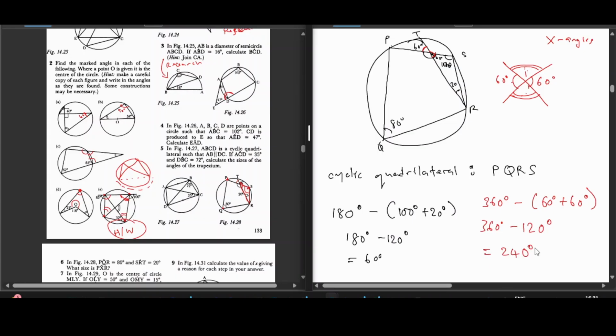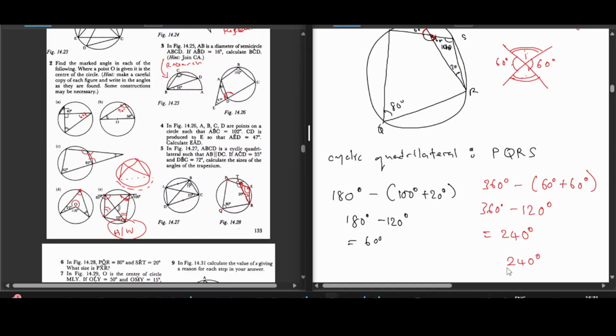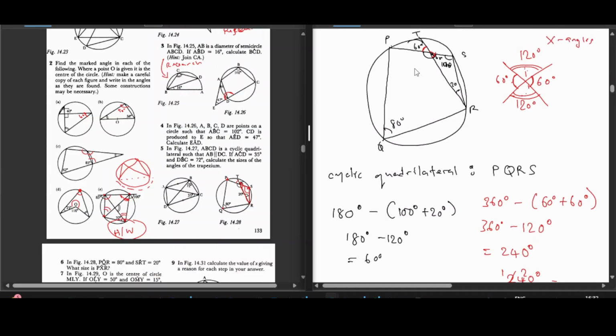But having found 240, we are just going to divide 240 by 2 to get 120. So this is going to be 120, 120. The reason being that opposite angles at an intersection, when angles are on lines forming an X, are equal. It means when we subtract this 60 and this 60 from 360, which is a complete revolution, we remain with 240. But that 240 must be shared equally between two angles. That's why I divide by 2, so the angle we are looking for is 120.